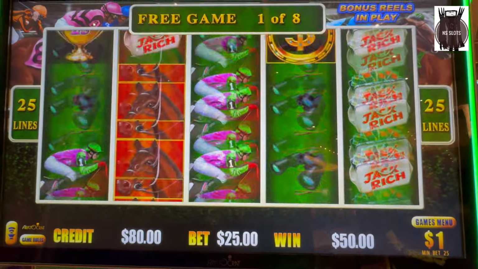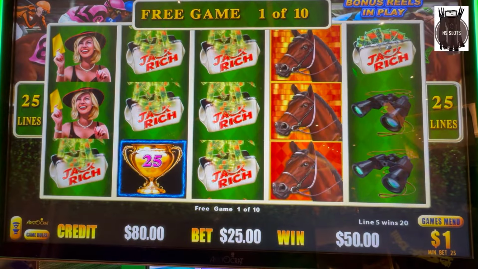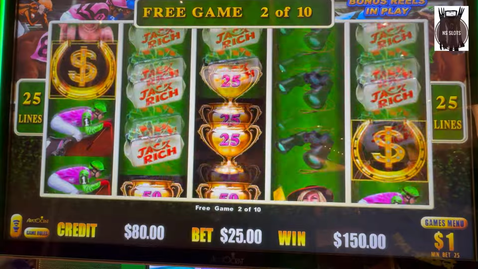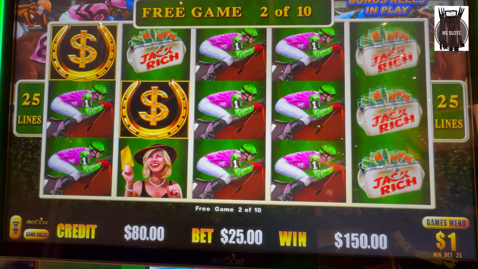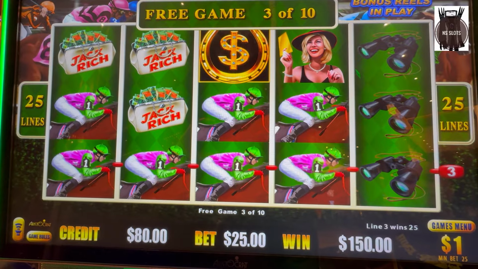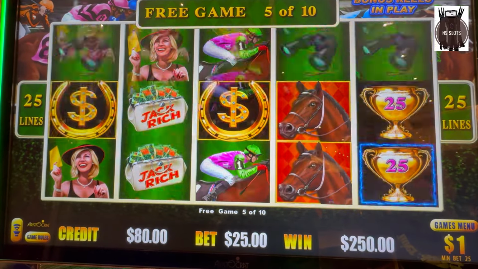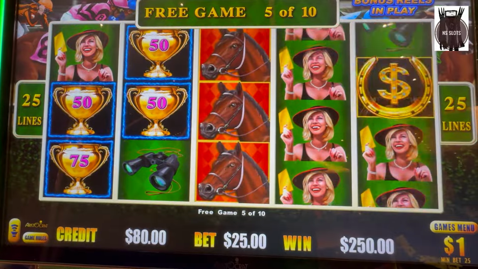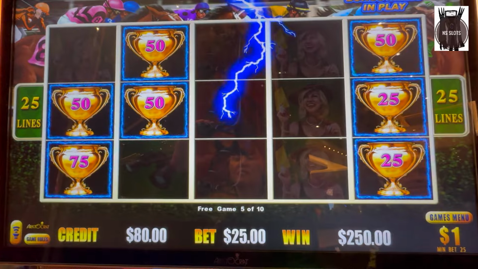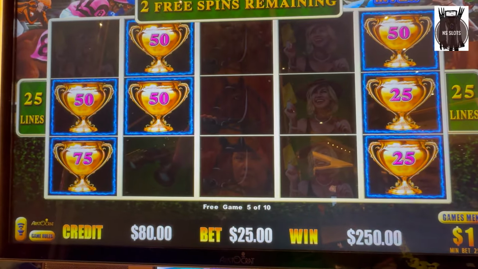All right, I got a bonus game here. We're over at the Best Bets Lightning Link. 25 lines, $1 denom, $25 bets. Come on, re-trigger. Those horse guys, I believe, are the Wilds. Come on, two more. Nice, you got it. Beautiful start.